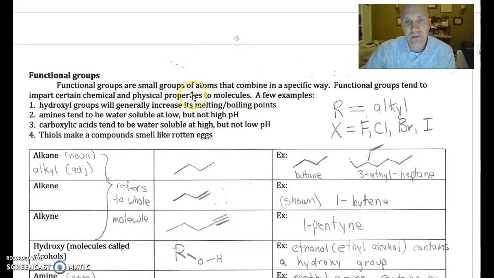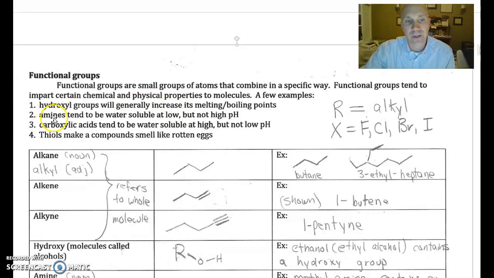So here are just a few examples of what I'm talking about. Anytime you have a hydroxyl group, which we'll talk about in a little bit, which is just an OH, it will always increase the melting point or boiling point of that material. The reason for that is it increases the hydrogen bonding and it makes the molecules want to stick to each other a little bit more. So just by looking at the structure, if you see a hydroxyl group is introduced, you'll generally automatically know that the new thing has a higher melting or boiling point.